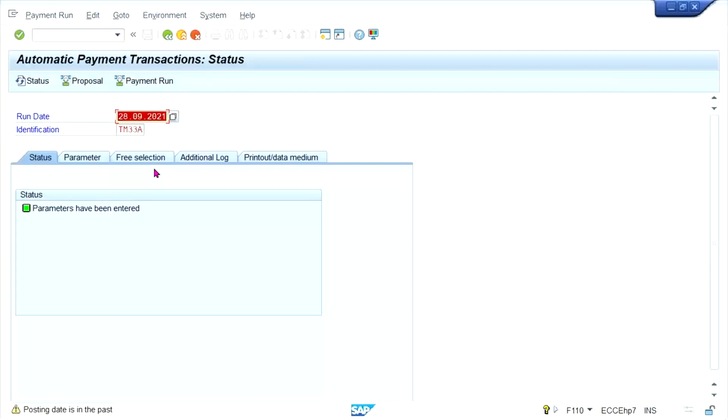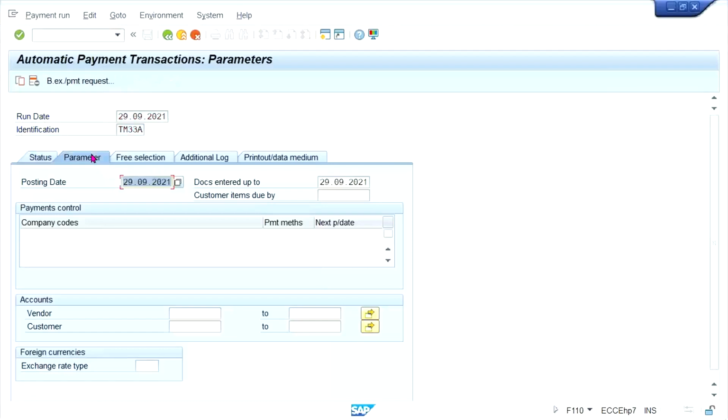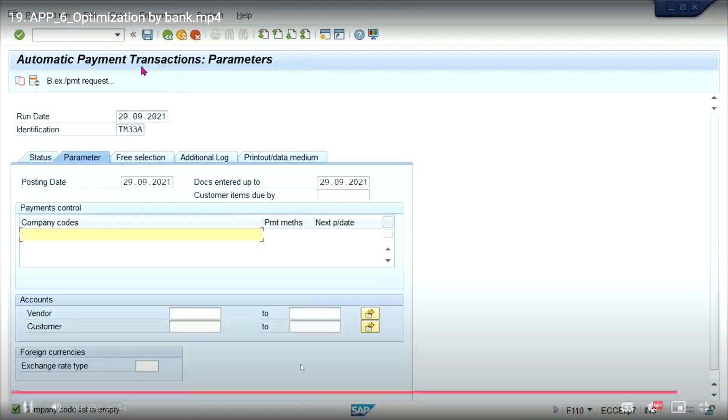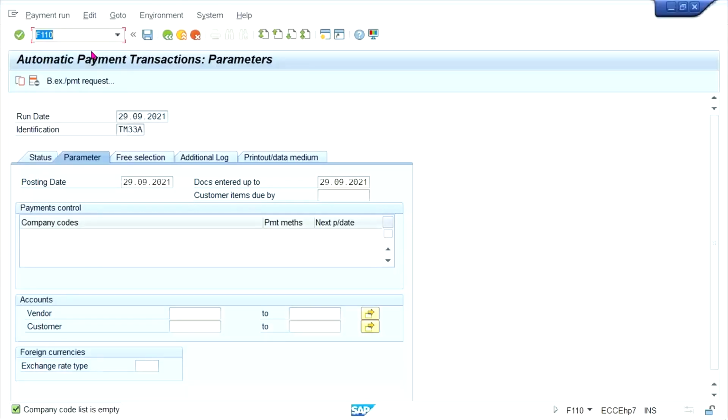Not in past, guys. Better to make it like 29.09, current date. What is the date today, guys? Is it 29 or 30th? 29.